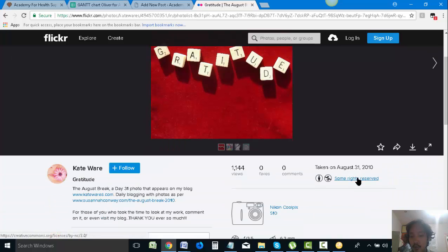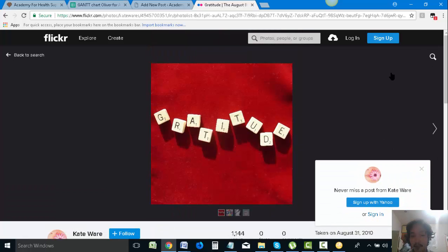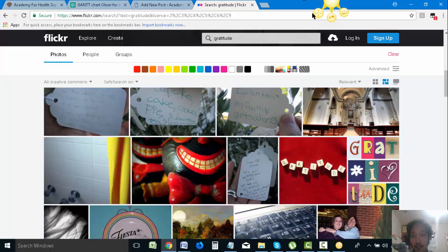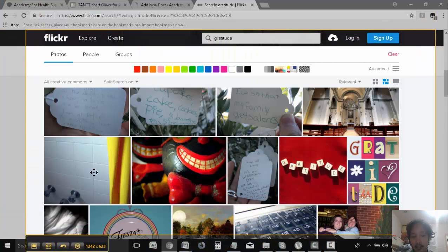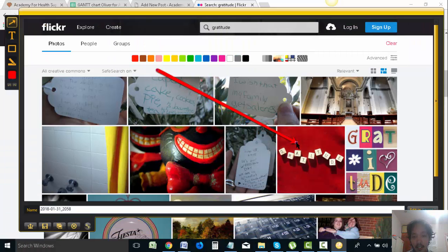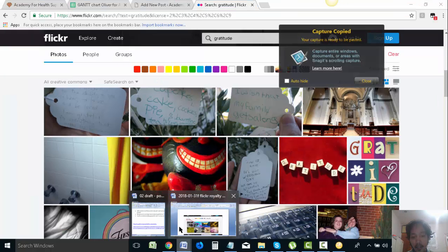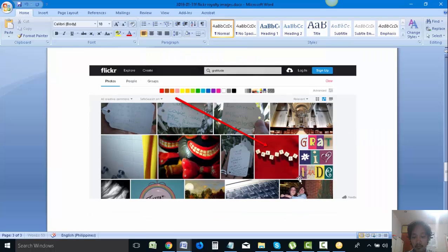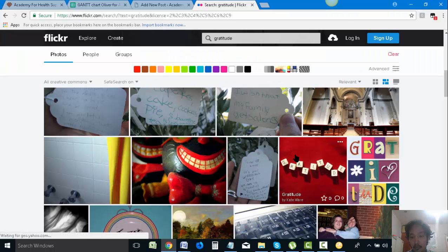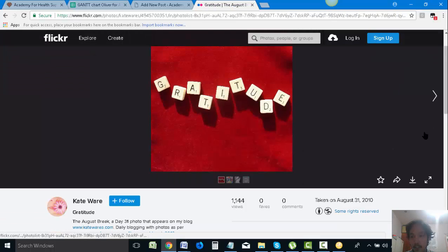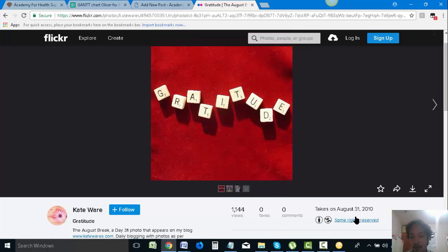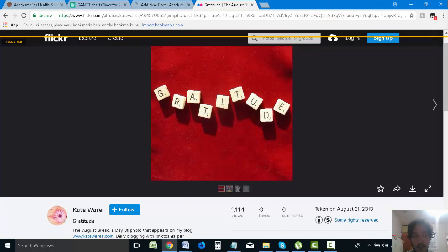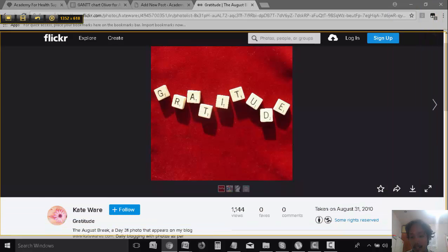And you want to check, so choose a photo that you want. And you want to scroll down a little bit and check ano yung details, ano yung license nito.